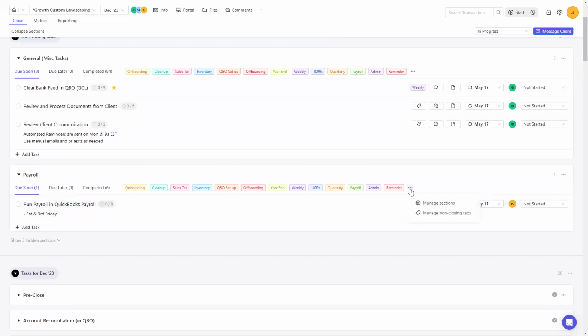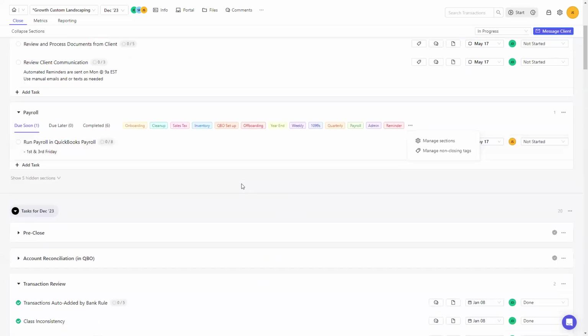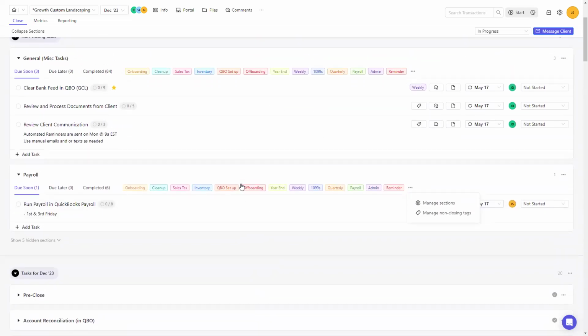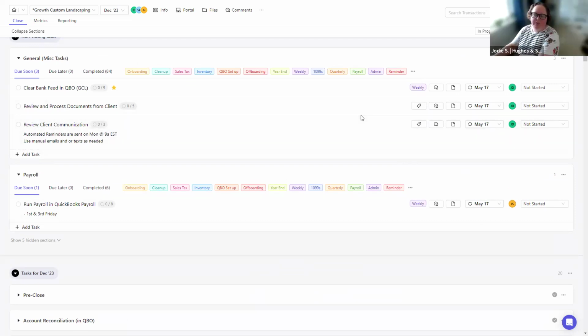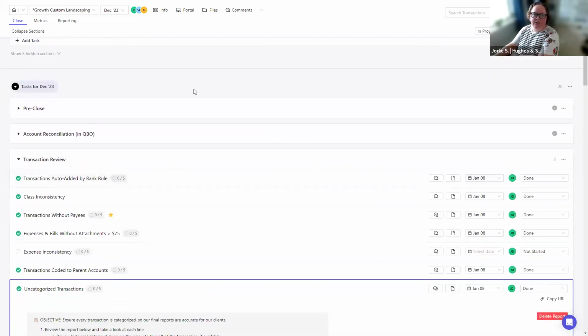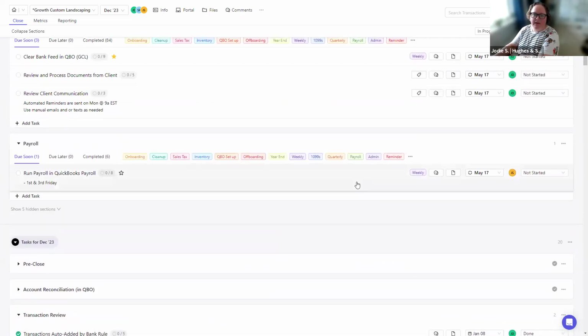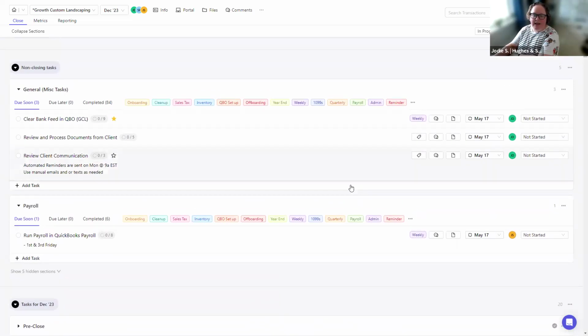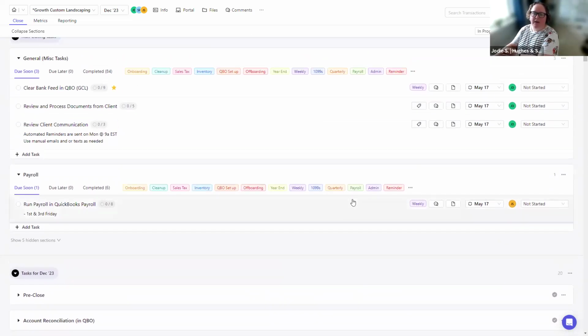Just to back up a hair, a tag is something we can attach to a task inside of Keeper to filter down or limit the amount of info that we see. These are only available in the non-closing area. Down below in the closing area, tags are not an option. So this is a key feature for non-closing tasks as a way to pare them down and zero in your focus on just what you need to see in the moment.